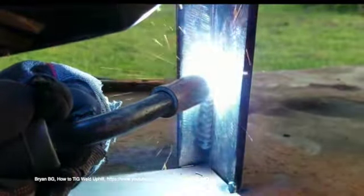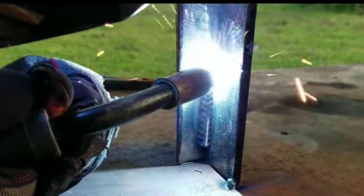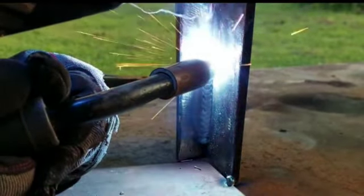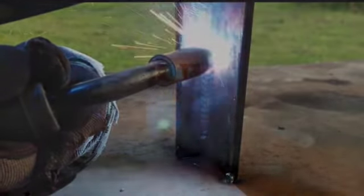Because some of the parent material is displaced or lost in the process, a filler material is fed into the weld to replace it, creating a raised bead that is often ground down flush to the surface afterward. Properly welded joints have much of the strength of the parent material and work best on metals such as steel and titanium that conduct heat slowly so that the melting is localized.